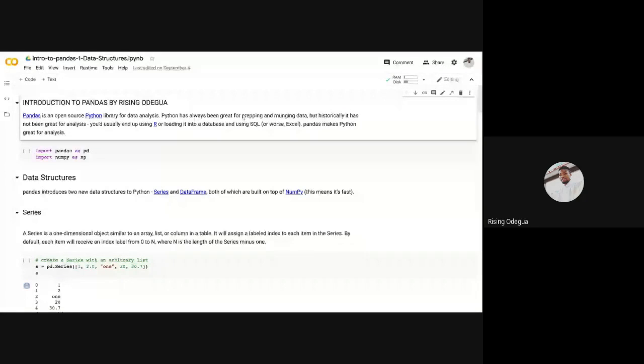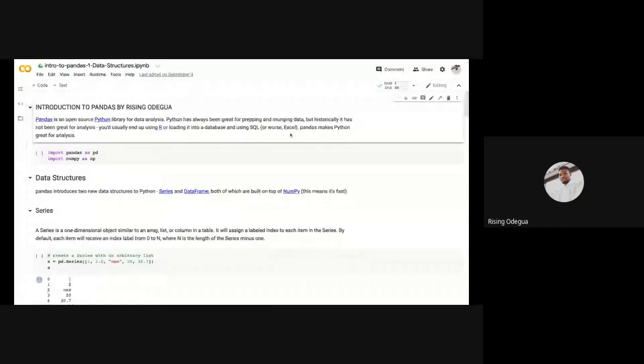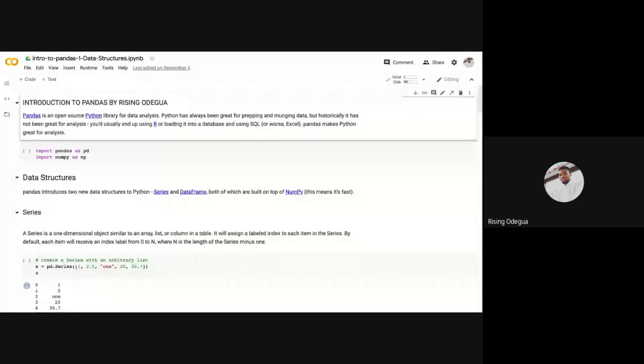If you're working locally, in a local notebook, you have to install Pandas by using pip install. But since we are working on Colab, which is a free and hosted platform, it has already been installed.